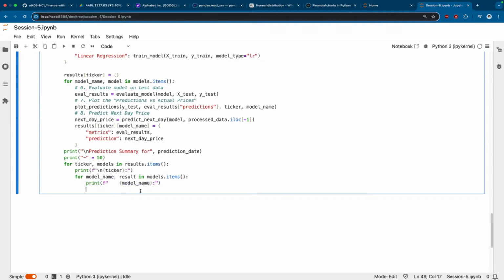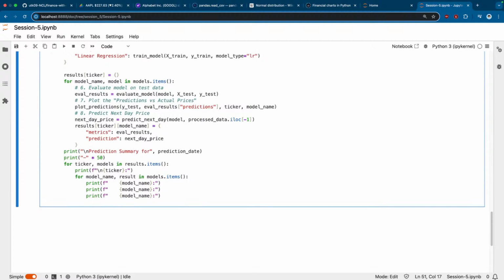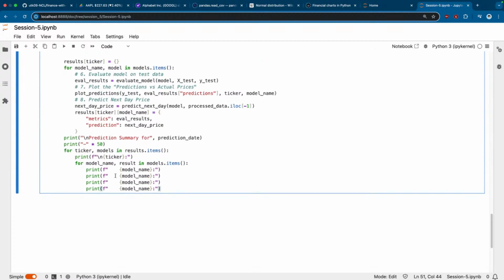I'm going to copy this and paste it a couple more times. Okay, so f-string, some space here, right here. We can have MSE is going to be what?